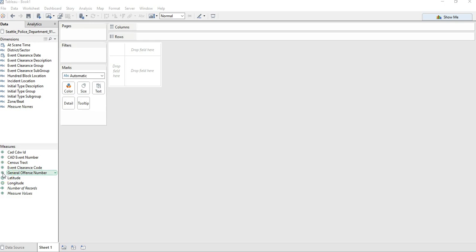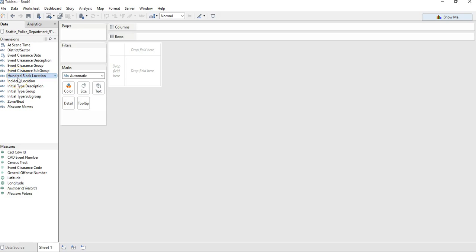On the measures, numerics are prefixed with the pound sign. For longitude and latitude, it noted that those were longitude and latitude lines. Again, these make it very easy for you to be able to manipulate your data. Now, another thing we can do when we have it in this type of format is, if we needed to change a field type, you can change it just by going over to the field, such as 100 block location.